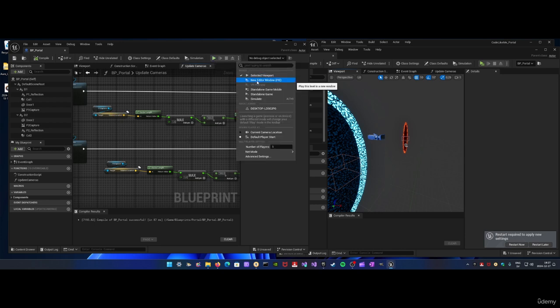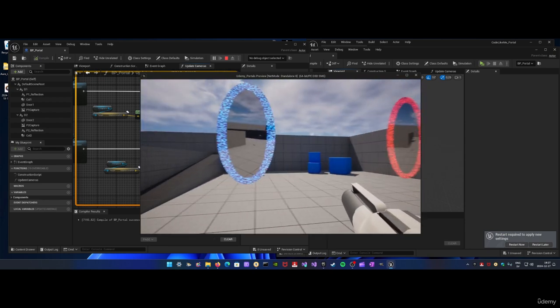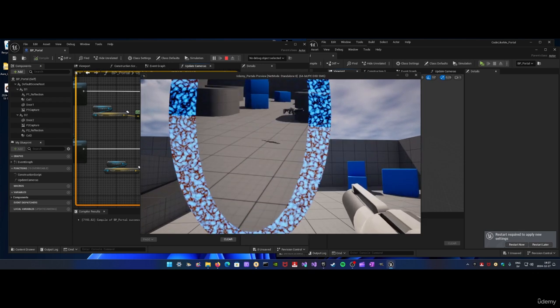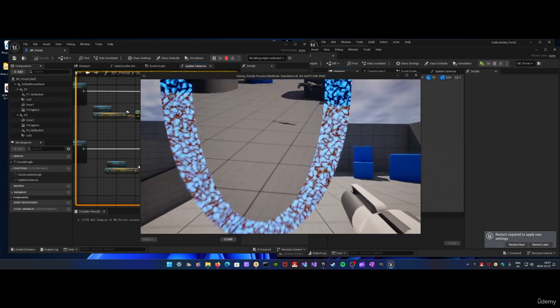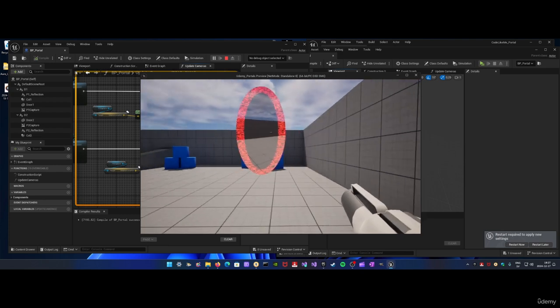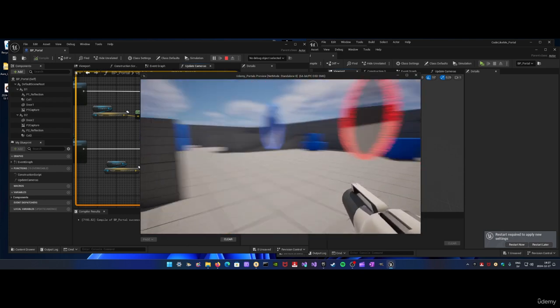So I'm gonna try this. And of course you cannot see much of a difference, but there is really a difference here. It's hard to really test this and say how the differences are.